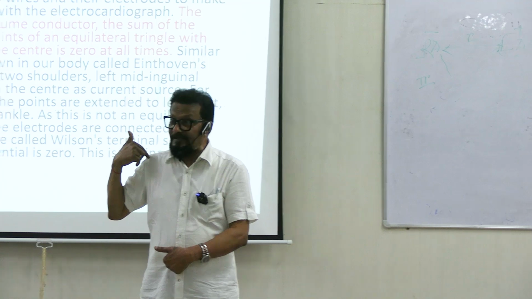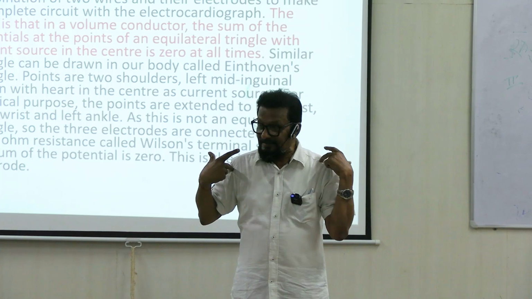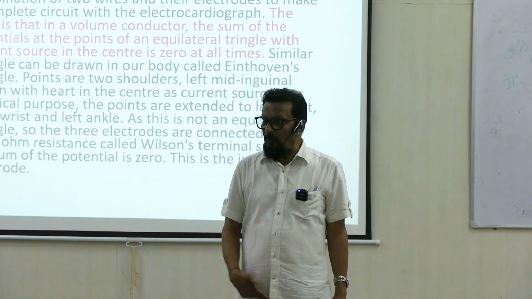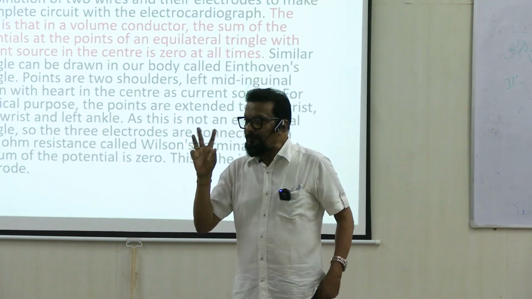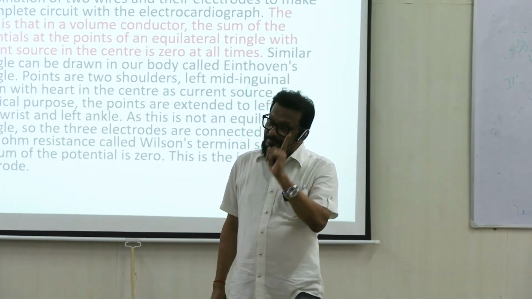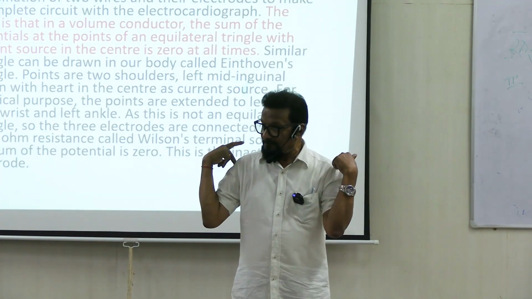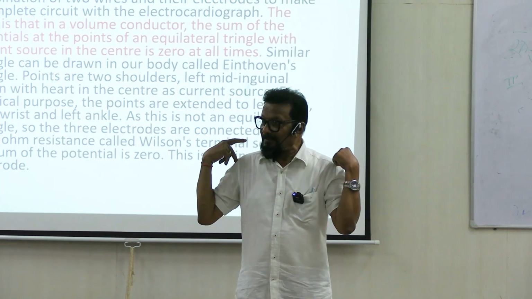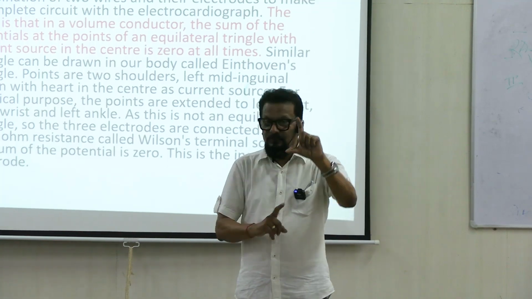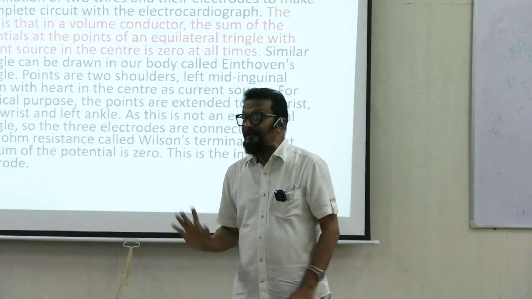The sum total voltage of this lead and this lead is 0. If you get the sum of lead 1, lead 2 and lead 3, what will be the voltage? 0. Okay. It also states that the voltage difference of lead 1 and the voltage difference of lead 3, if you sum both, will be equal to the voltage of lead 2.